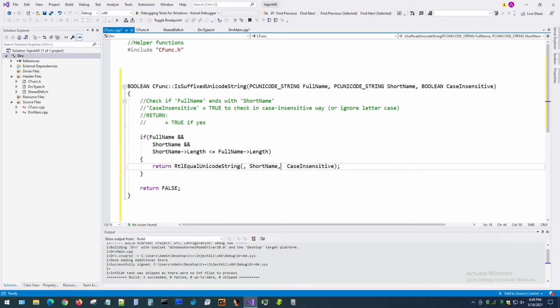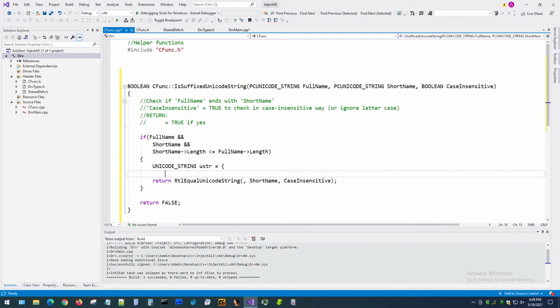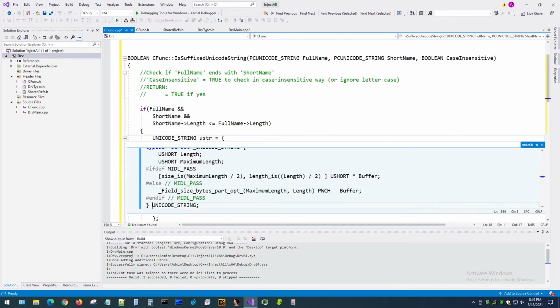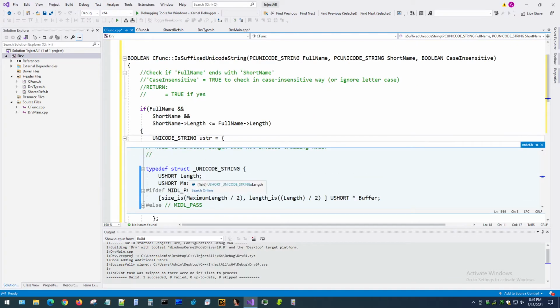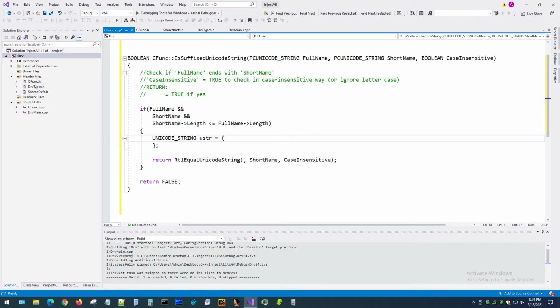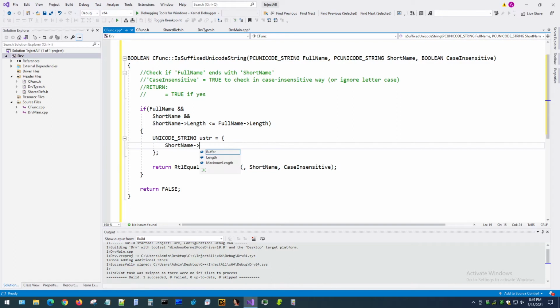And now we need to create another Unicode string that will point to a portion of our long name. So what we do here, if you look at Unicode string, first we have length, then maximum length, and then the actual pointer to the buffer. So the length is the length of the short string.